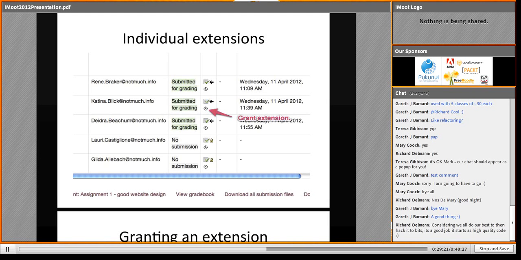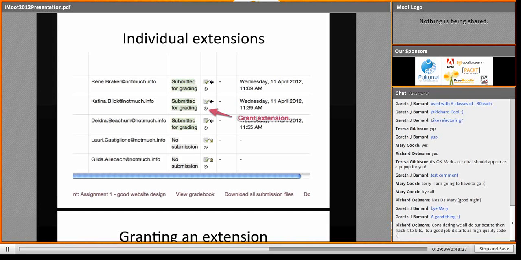You either use send for marking and then revert it student by student, or you set up a new assignment just for the latecomers, but there's no really easy way.